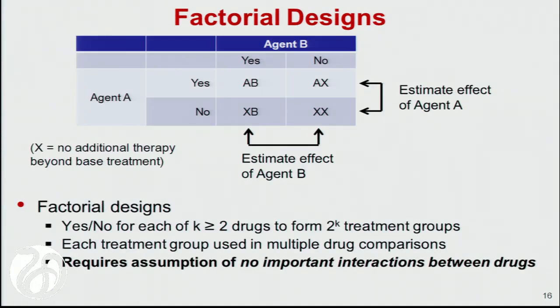Factorial designs is another kind of approach you can take. It's really, again, a multi-arm trial, but it's a little fancier in that the multiple arms are actually constructed from a yes/no on each of 2 treatments. And you could, of course, have more than 2 treatments as well if you wanted to. The efficiency in this one is that you can, again, reuse patients, because to answer the agent A question, you compare the 2 rows. To answer the agent B question, you compare the 2 columns. So statistically, there are a lot of advantages to this, although it does require an assumption that you do not have interactions between the drugs.